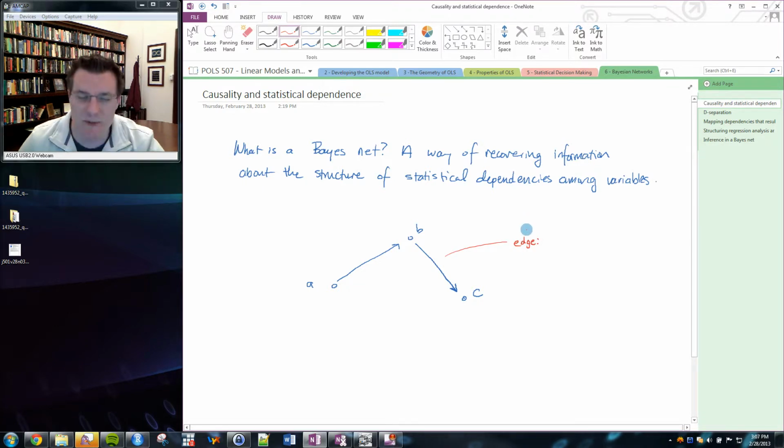An edge corresponds to a causal relationship or pathway. And a node, like B here, the little circle, is a variable.